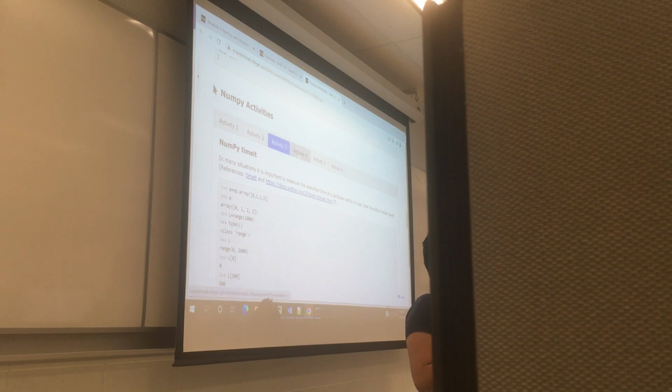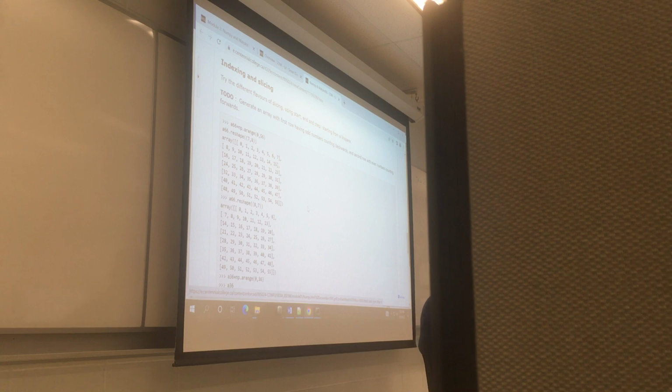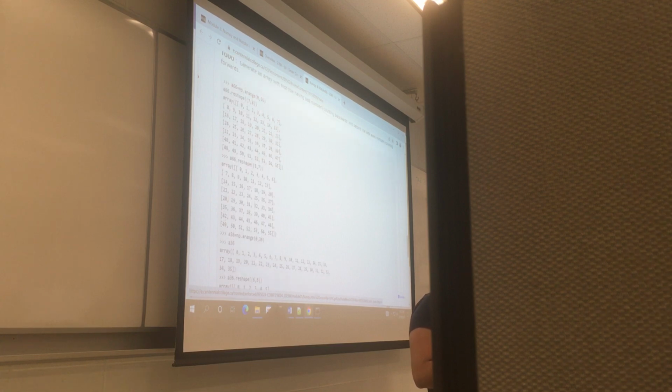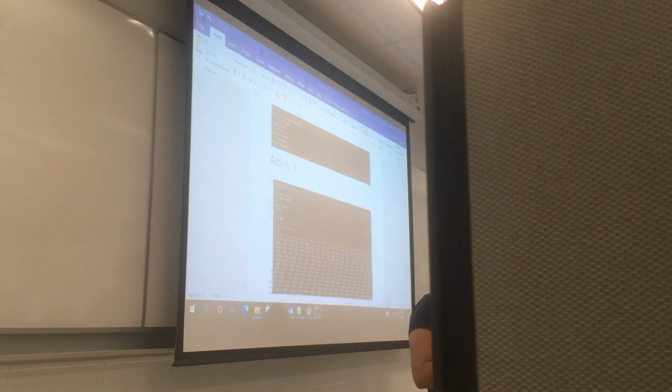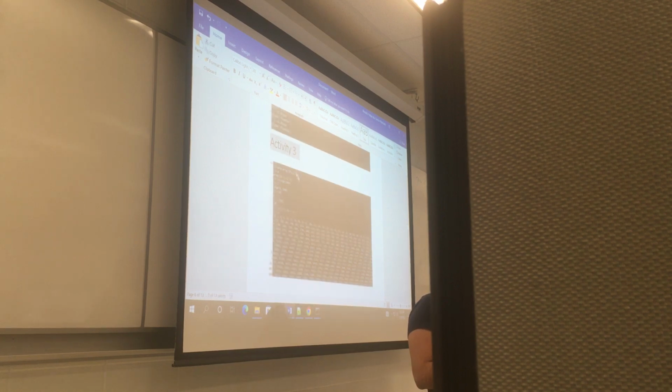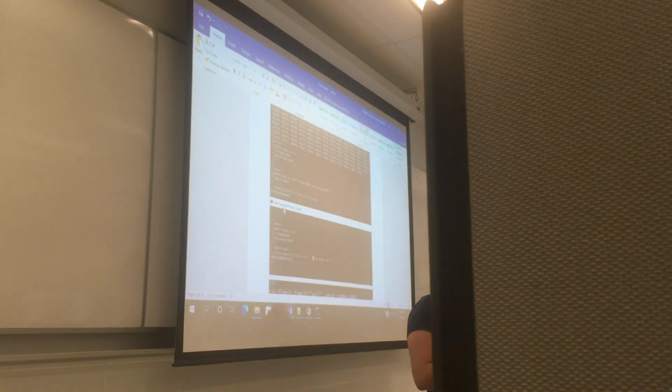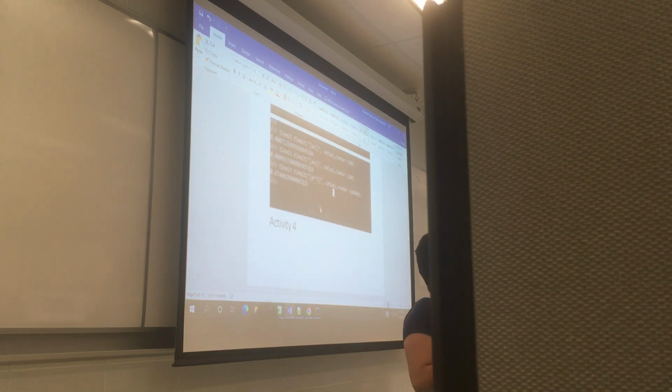Now let's go to activity 4. And remember to do the print screen, like I did in the previous class, in activity 3. I did some printing here, showed the timeit, and then activity 4.